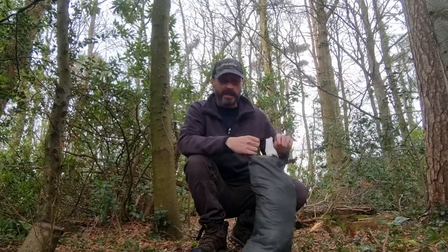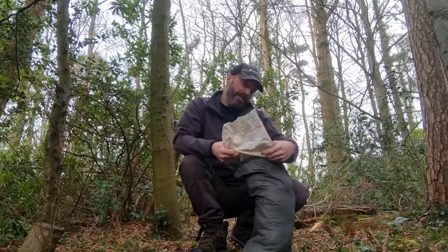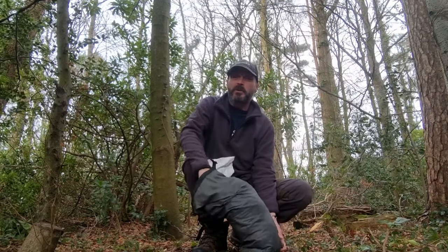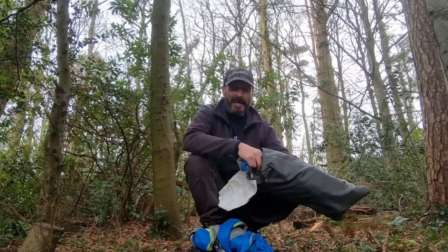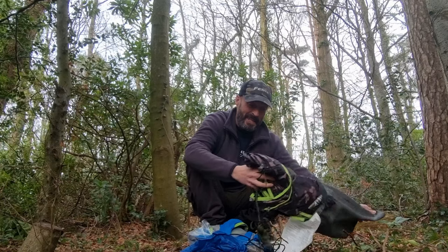Last night was a cold one, but tonight I've decided tree tent. So I've not had this up at all across the 40 nights. This one is from Tentsile. So this is a tree tent - it's halfway between a tent and a hammock. It's basically a tent that you hang in from the trees. It really is an ingenious bit of kit this.